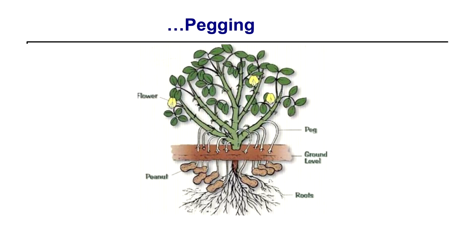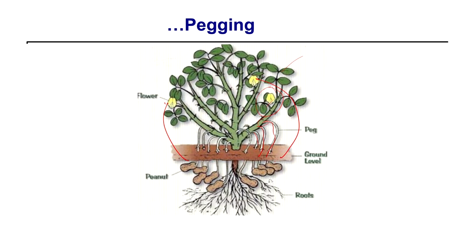So you can see here pegging in groundnut, and this is the shoot part. You have leaves, you have flowers. What happens? Flowers will get pollination, which is almost self pollination, and then the flower parts will shed, and then the pegs will be formed. Pegs will be formed from the base of the flower, and these pegs will go and enter the soil. This peg will come from the flower and enter the soil.